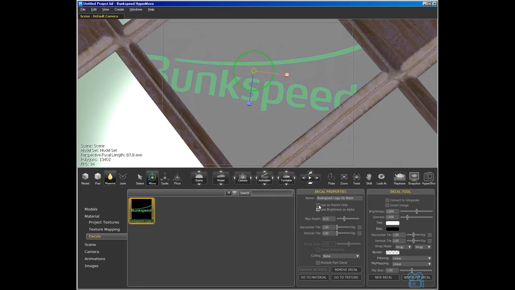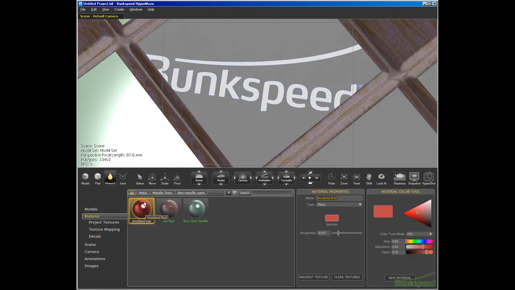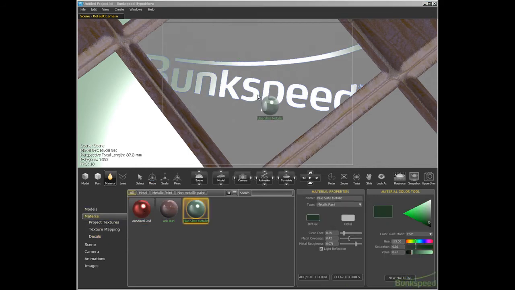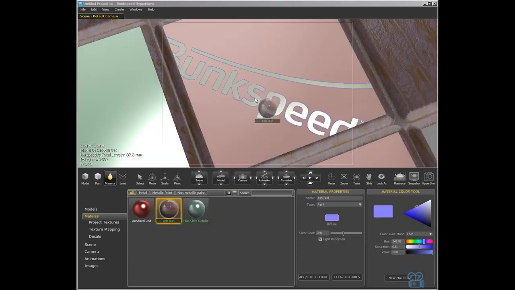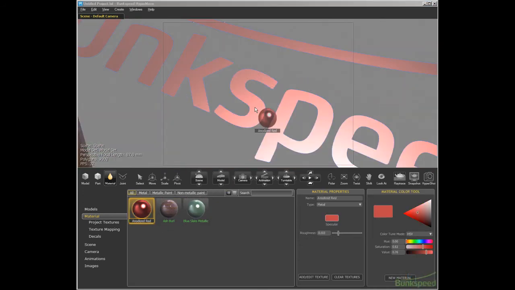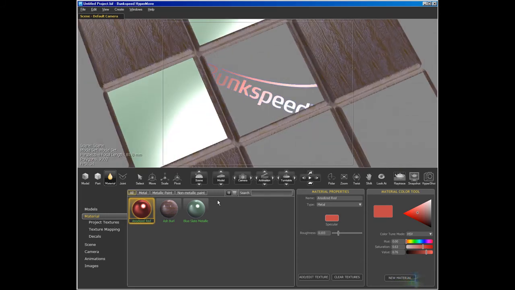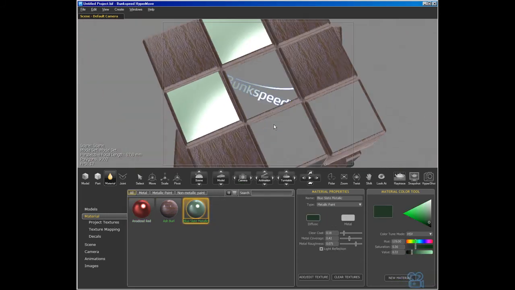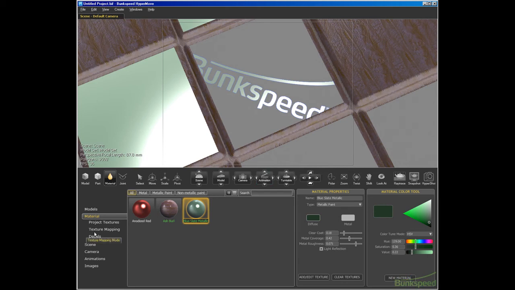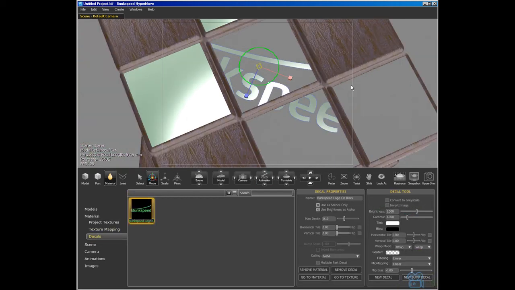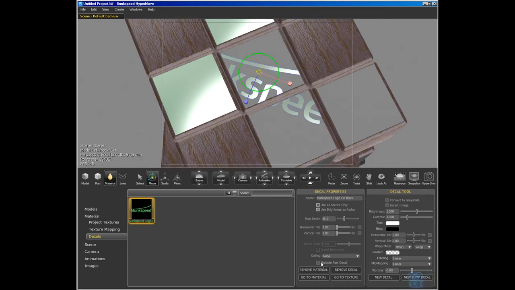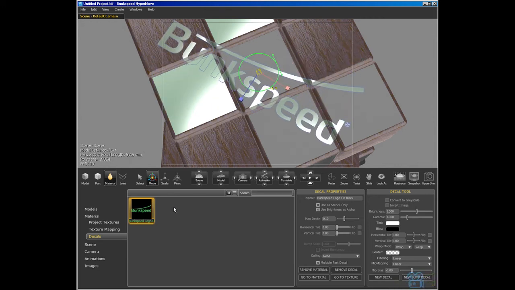Then you can use stencil only to apply a material to your decal. So if we just put this material on there, it now takes on the properties of that material. You could try that with a textured material as well, or this red. If you want to map this onto different parts, you can go here, enlarge your decal, and you'll see by default it only goes onto one part at a time. But if you click multiple part decal, then it'll go onto several different parts.